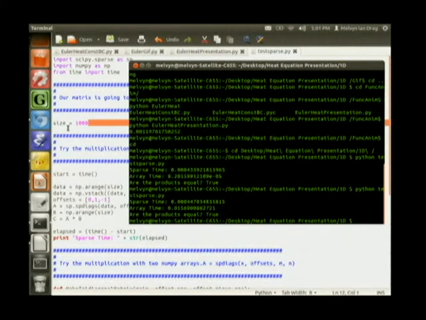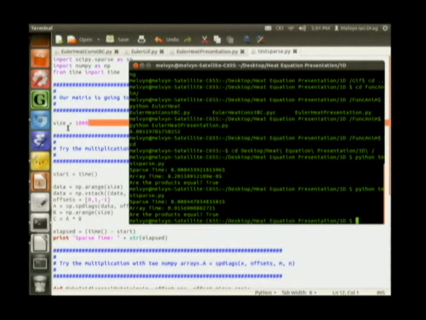And this is important because we're doing this integration step many times. We're looping over this Euler. We're using this function many times. There are lots of matrices being multiplied. So I suggest using sparse matrices instead of numpy arrays. And are the products equal? I mean, they are equal. I just wanted to convince you of that because you might wonder. You can't really check that by eye, right?